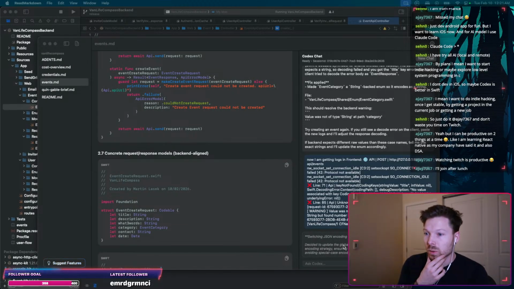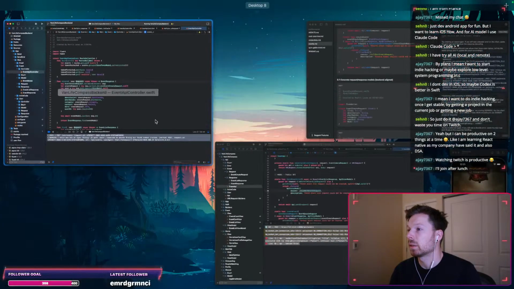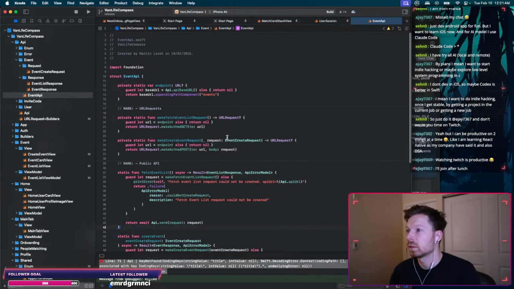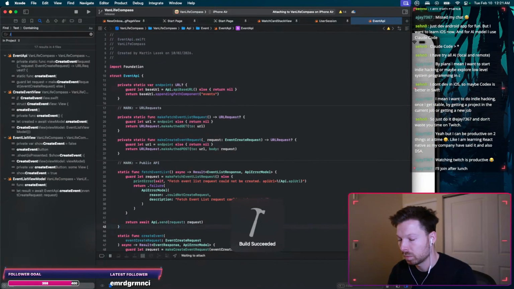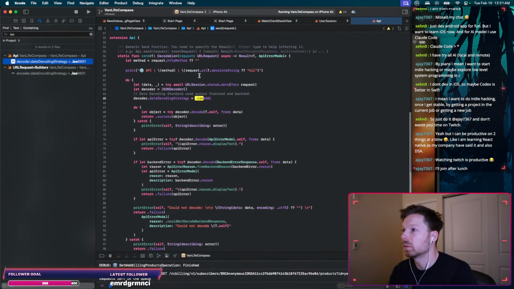Switching JSON encoding globally. Right, try to create again. If you still see the error, paste the new logs. Alright, yeah, that could be it. Where is that? Decoder.